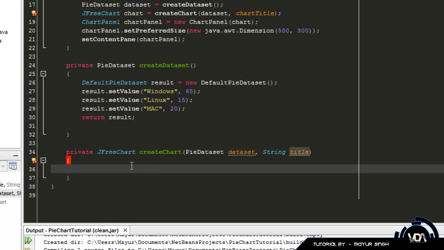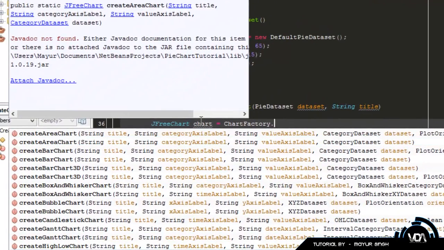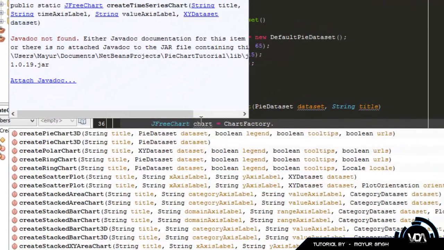Okay, so now what we need to do is actually create the chart. So we're going to type in JFreeChart, give a random variable name. I'm just going to call it chart, is equal to ChartFactory. I'm guessing that's where they create the chart. ChartFactory dot. Okay, and you guys can take into mind, you have a lot of different charts that you can create.